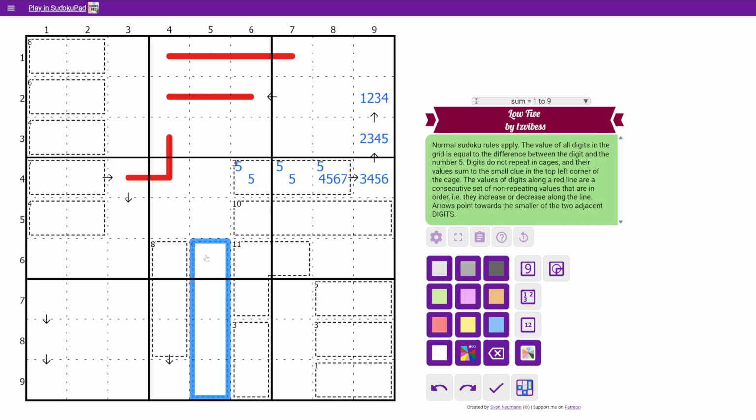So how do we make a 4-string 6? We're going to have a 0. So this is going to have a 5 in it, because it's going to have a 0, 1, 2, and 3, I think.